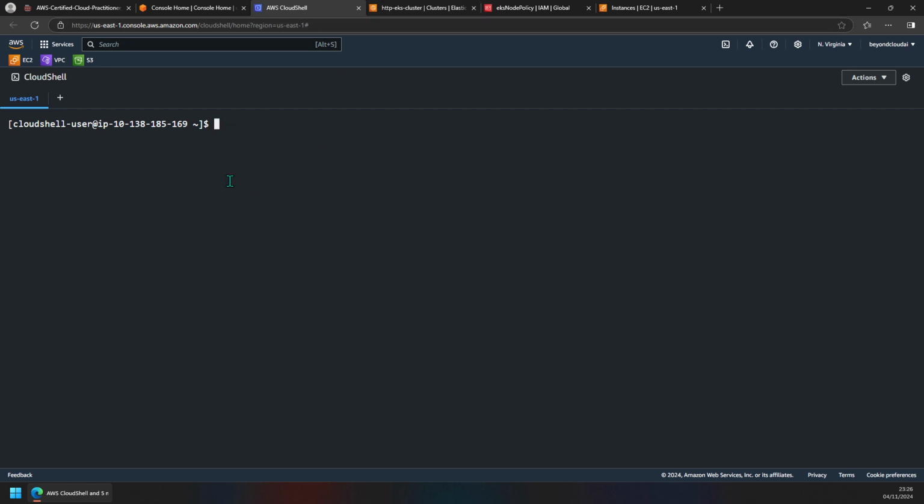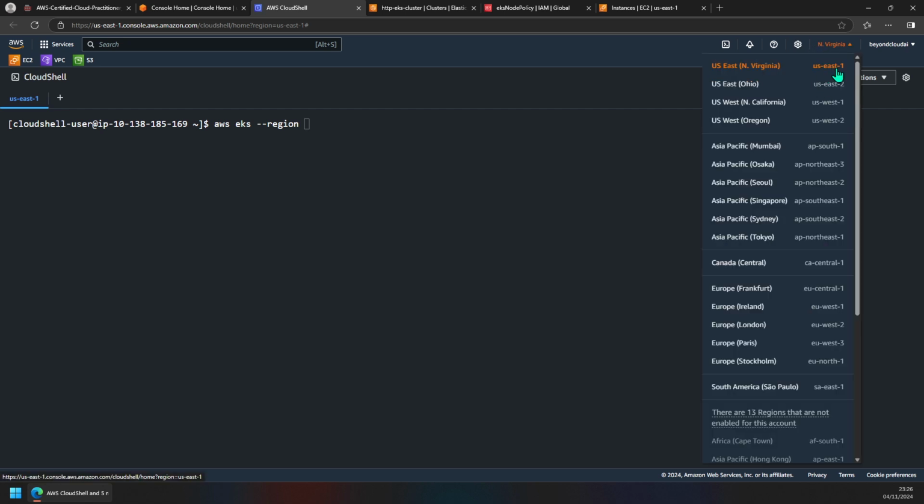I'll type the first command you need to type. You don't have to configure any of the credentials because you're already in your account, and you're opening the Cloud Shell from your account. So all I have to do is run aws eks --region and then say which region I'm in.